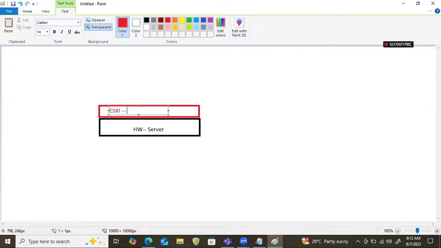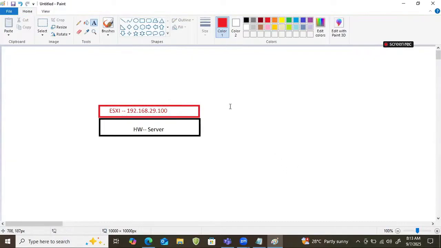And what is the IP address? 192.168.29.100, I gave. So you can consider ESXi is the machine where I provided the IP address 192.168.29.100. This server is connected with my Wi-Fi.